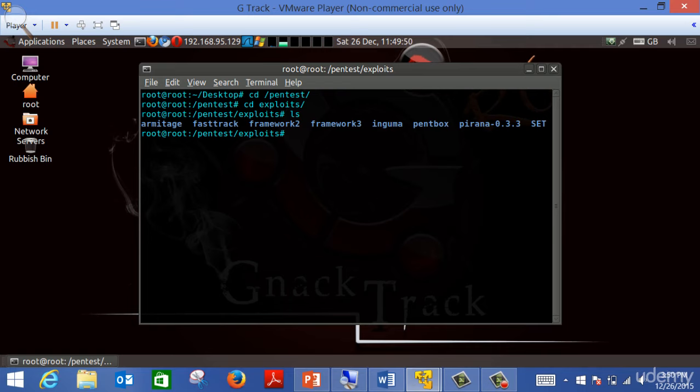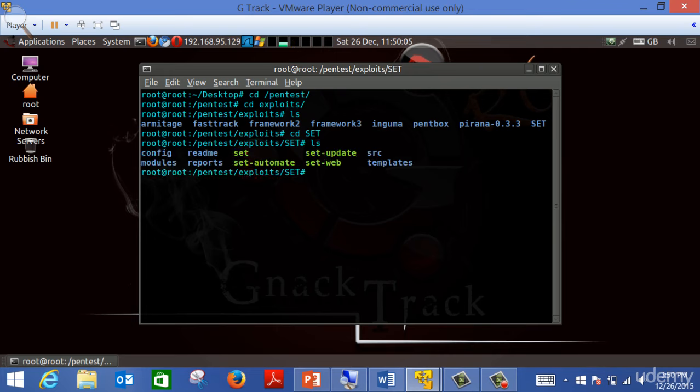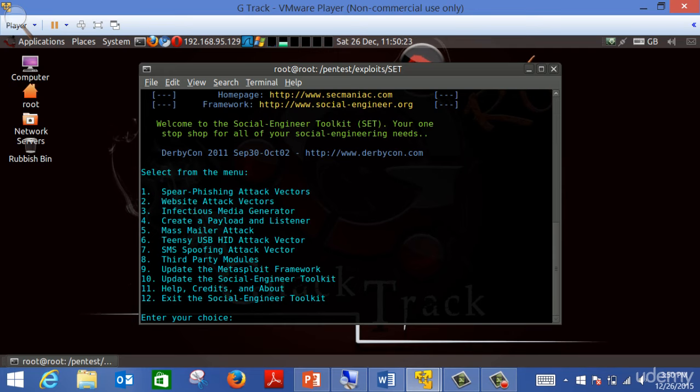So let's navigate inside. And you know, Linux is case sensitive, as I mentioned in a previous lesson. So if the folder name is in capital letters, you have to write it the same way. Then we list inside, and you're going to see there are some files. Usually the files that you can execute are the ones with this specific color. So those are scripts. And how do you execute one of those? You just write ./ and the file name, and it will start. And this is how the Social Engineering Toolkit looks.